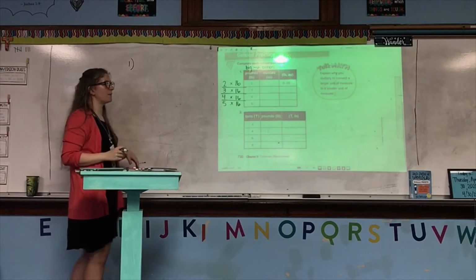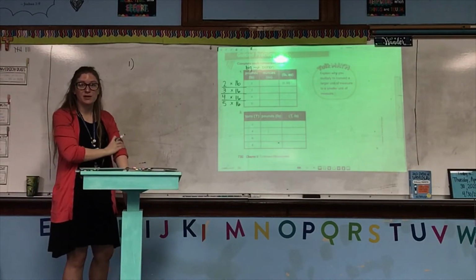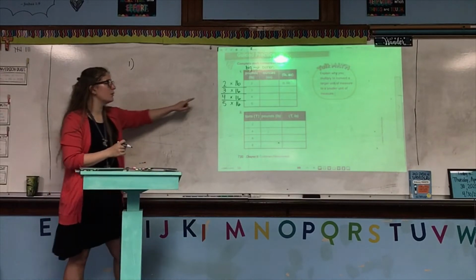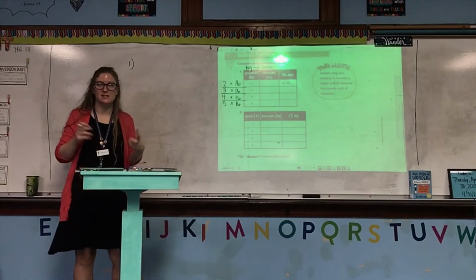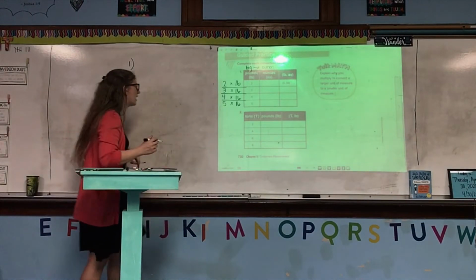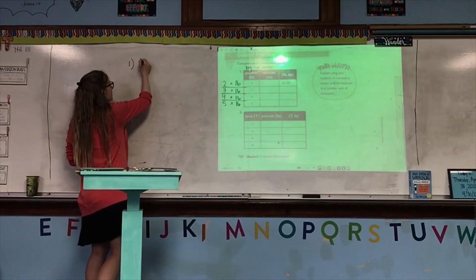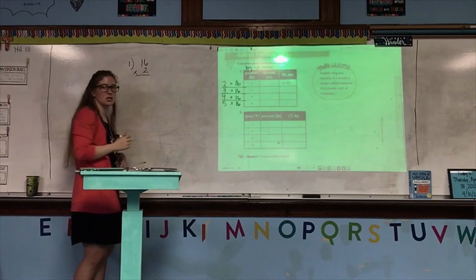Now first, remember it's always easier to put the number with more digits at the top when you're multiplying. So even though we have it like this, the commutative property says it doesn't matter which one comes first. It's just easier to put the number with more digits at the top. So first we're going to figure out 16 times 2.